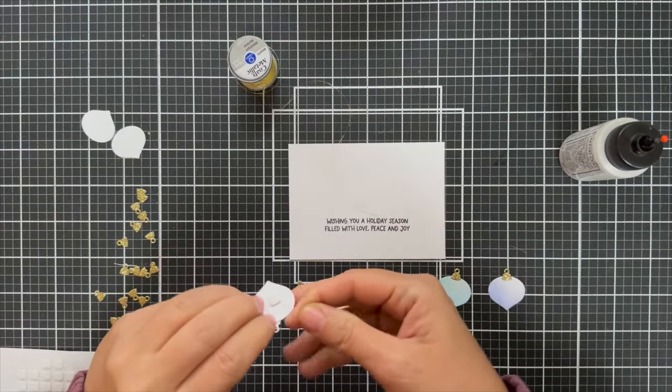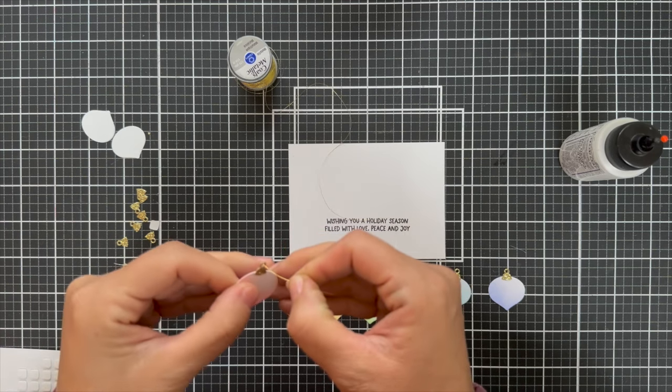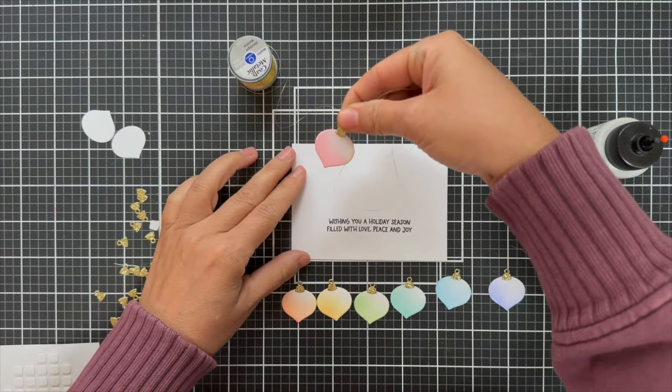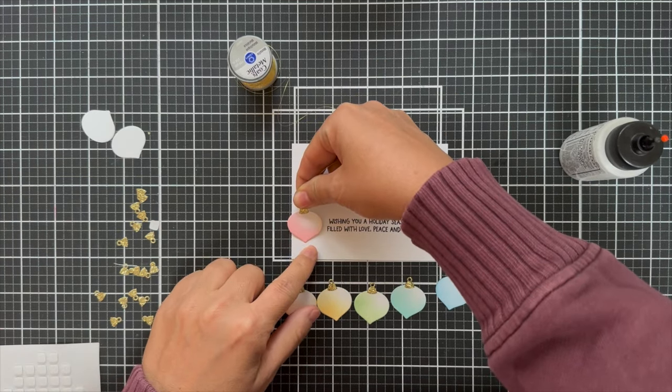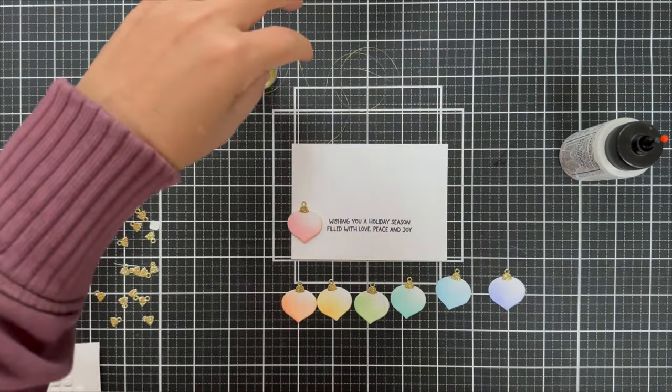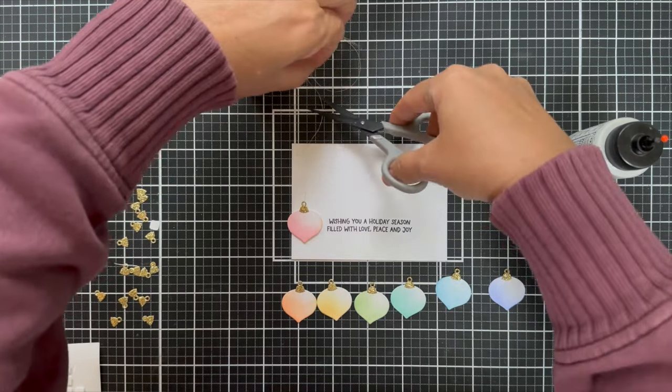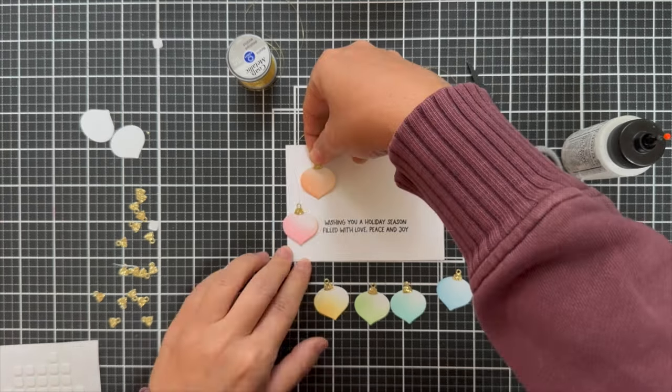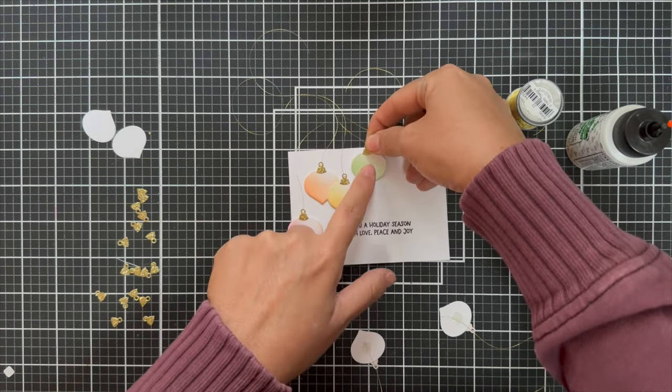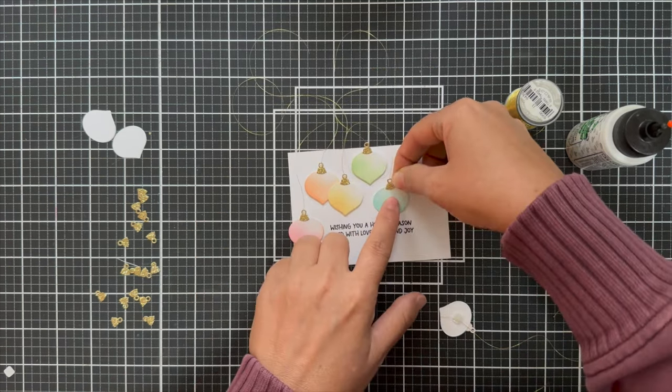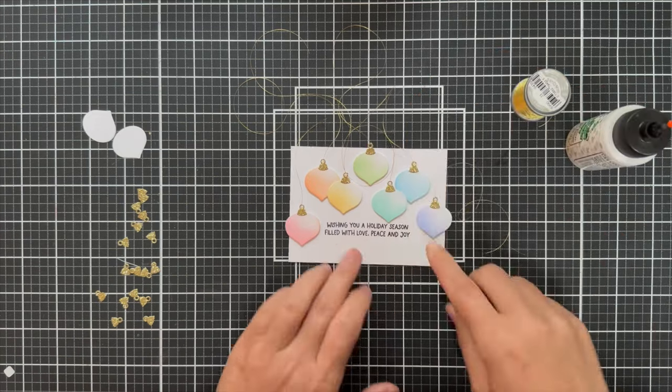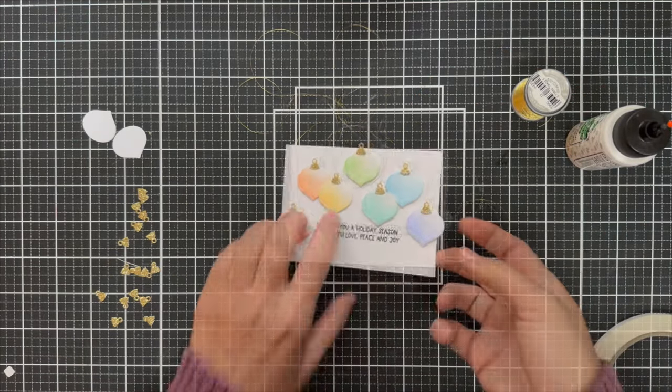And then to make them look like they're hanging, I took some gold thread. I kind of thread it through the ornament and then the foam tape behind is what's holding it. And I will just kind of stagger these, kind of create a bit of a composition. And then that gold thread will be adhered on the back side of the panel. Another fun thing you could do if you wanted to stitch on the card. Have you ever done any stitching on cards? I used to do it all the time, but now I've gotten lazy. I just kept it really simple with gold thread.